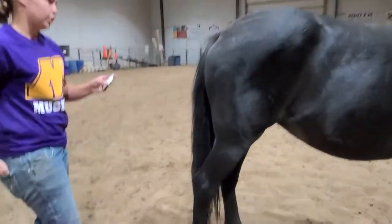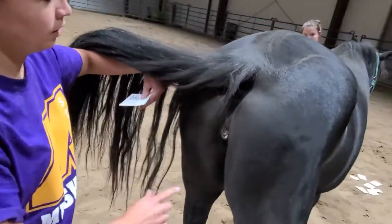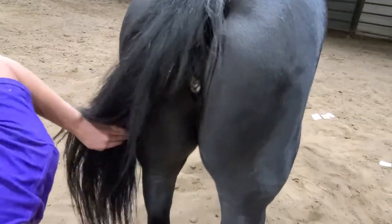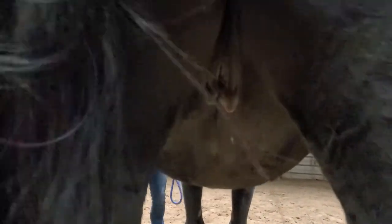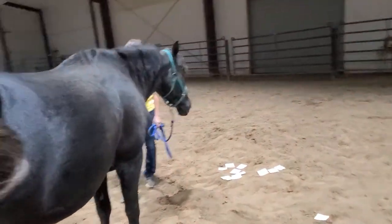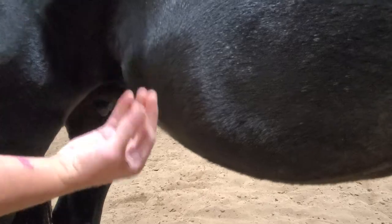As far as sexes on horses — Cheyenne is a mare. We've got her vulva up in here, and her teats would be right down in here. If we had a male horse, we would look right up in here and we should have a sheath sitting right here. If it is a gelding, his testicles have been removed. If it is a stud or stallion, he should also have his testicles back behind his sheath.